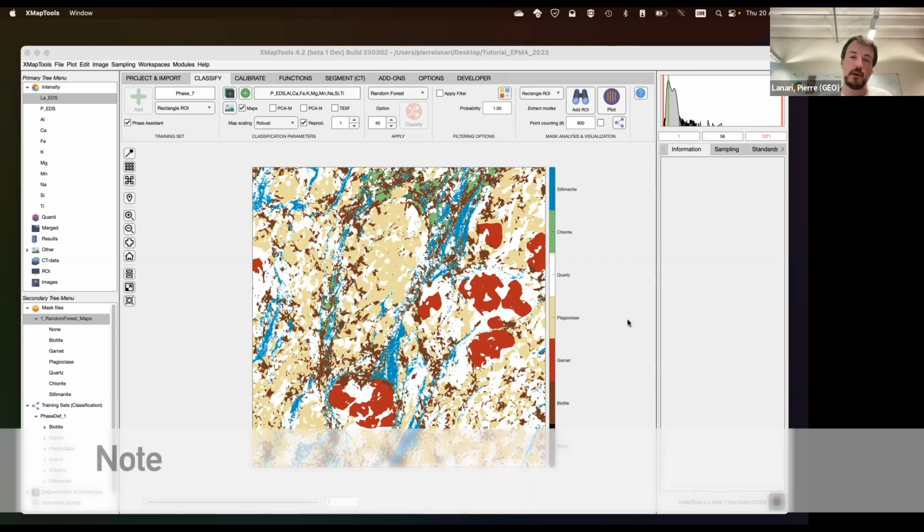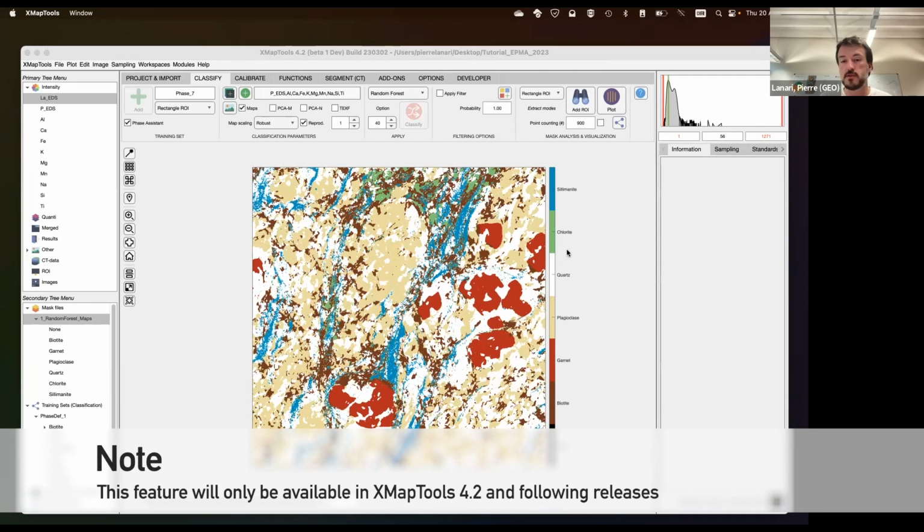And what I have implemented in this new version, all the minerals have a specific color, and we have a database of colors for the rock-forming minerals, which means that you will now be able to automatically compare all the maps. So if you have a sample with 5 different maps, all the minerals will have the same color on all the maps. So this is much easier for you compared to if you have to change the color by yourself. Of course, if you don't like the color, there will be also an option to adjust that color.